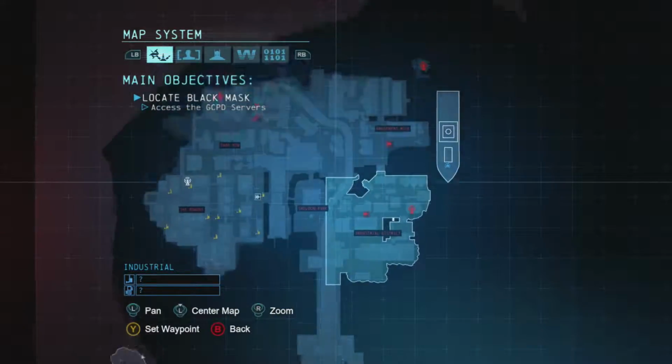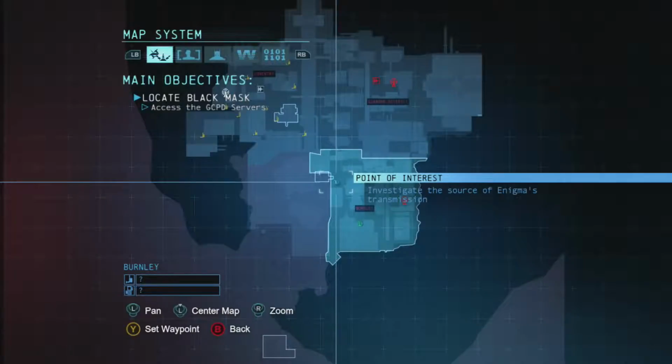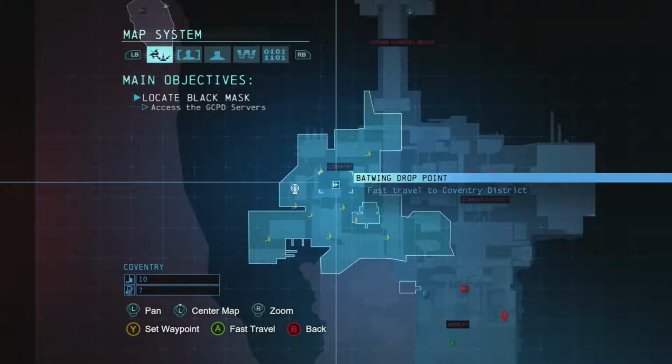where's the police station? It's all the way back near the industrial district. Yeah, it's all the way in Burnley. I can't fast travel. Oh no, I can fast travel to Coventry, which is near it. Cool. Right, we're already on our way. Fast travel there, and then we can just go to a police station and solve a crime.